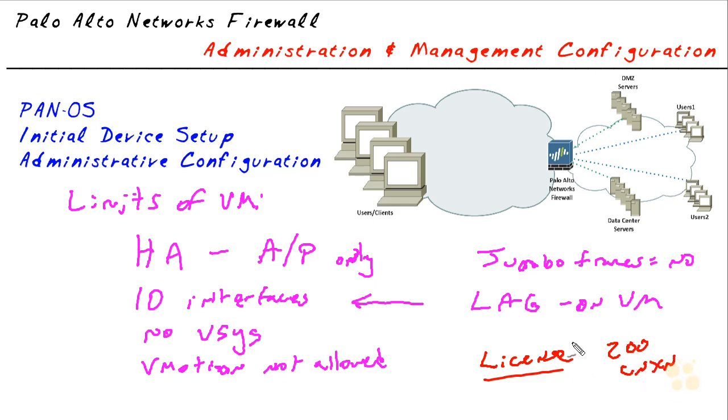If all you're doing is going through and testing out your menus and remembering where things are and playing around in configuration, so basically making it not operational, I think that this is perfectly cool because you're not going to have real traffic going through it. But if you are labbing it in a test lab environment where you want real traffic, 200 connections will be pretty quick to come by. Okay, so kind of bear that in mind for study versus production lab. But otherwise, that is my virtual machine.